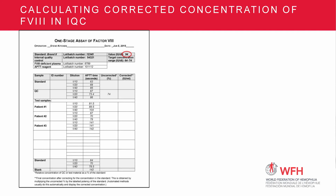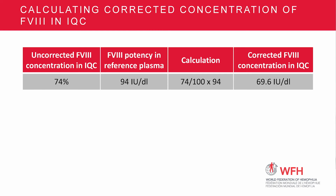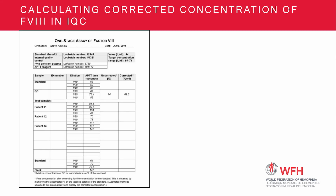So we now need to know what is the potency of factor VIII in the reference plasma we've used to construct this assay and this line. The particular reference plasma that we used had an assigned potency of 94 international units per deciliter. It's a pooled normal plasma. It's close to 100, but not exactly 100. 94 international units per deciliter. The concentration of factor VIII in the IQC material is 74% of 94, 69.6, 70 international units per deciliter.